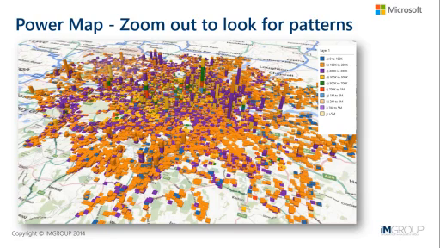So from an interactive point of view as a user within PowerMap, you can zoom out, and I think of that in terms of you tend to zoom out to look for patterns in the data. You'll see the three-dimensional aspect in terms of the ability to tilt the map itself, as you can see here in this image, but also the fact that it automatically aggregates data for you. So what we're looking at here is numbers of properties sold, and this is obviously London, and the colors indicate the price range. So we can see predominantly in the suburbs the price range is around 100 to 200,000 for this particular data set.